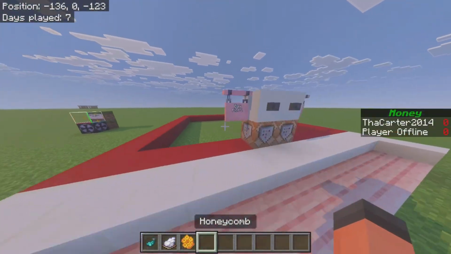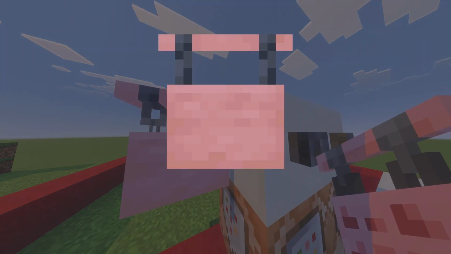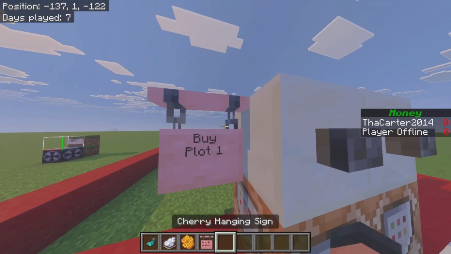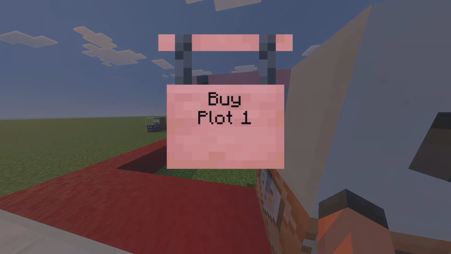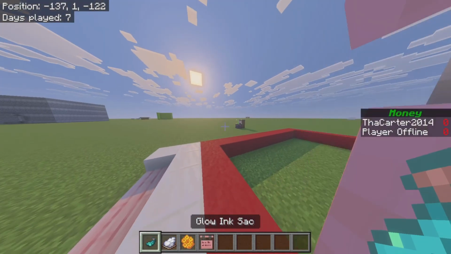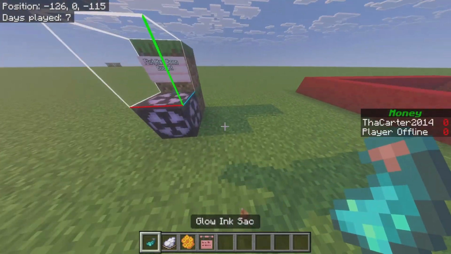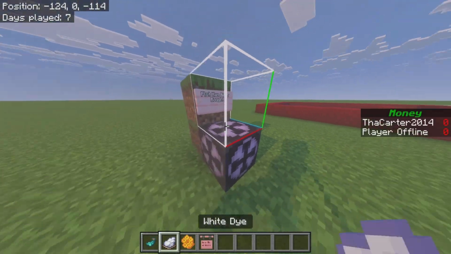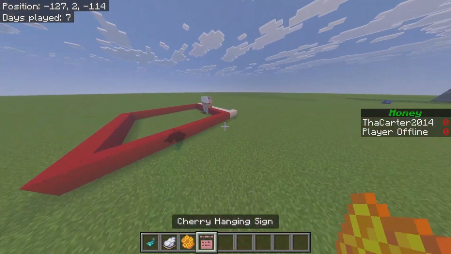And if I'm gonna go back here, I forgot, you don't want to honeycomb this yet. It's my bad. By plot 1. You don't want to honeycomb that yet, but you can make it white and glowing. I'll show you later why that's important. Then I'm going to save this as PB. It is case sensitive, so make sure you put the right capitals and stuff. Then you can remove that fully.